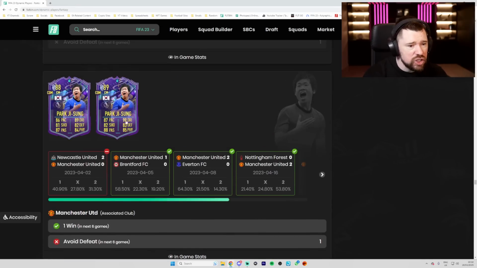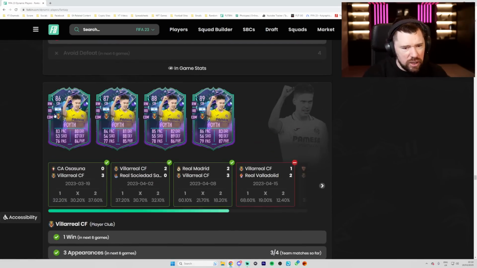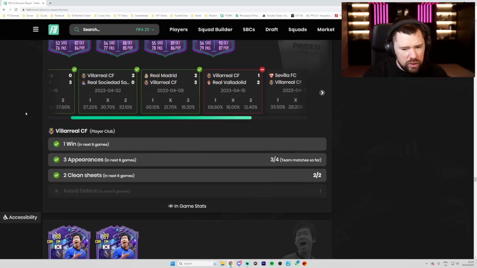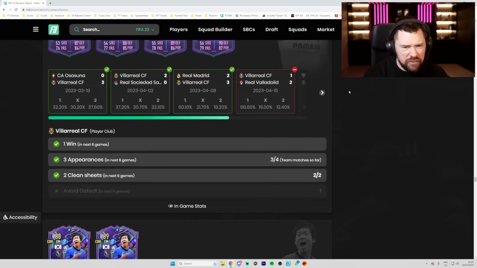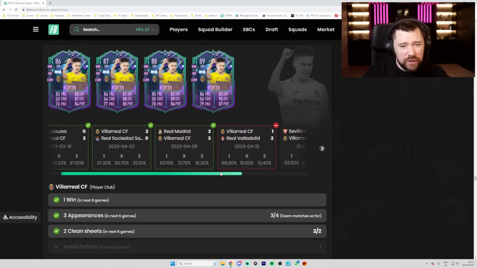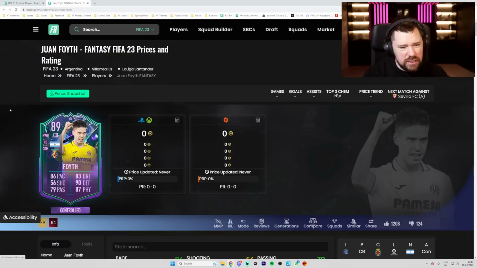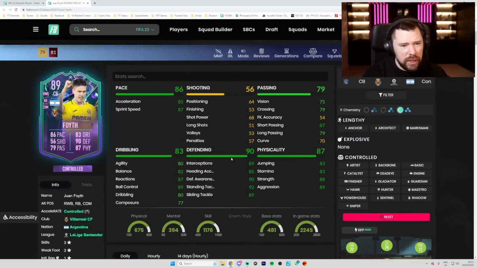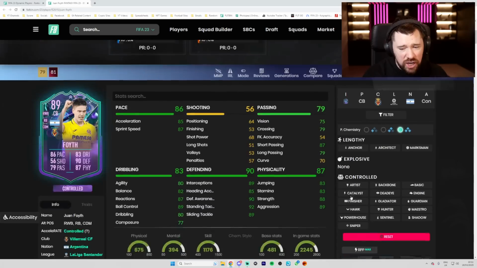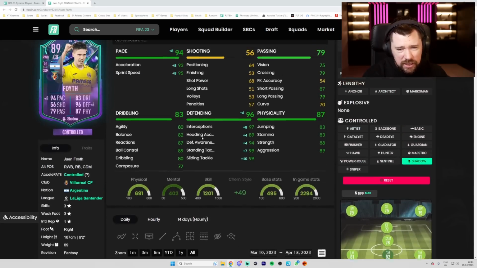We've got Park Ji-sung, we already knew was up to an 89. I believe the same with Foyth. We already knew, I believe, Foyth was upgraded, but I feel like... Also, Villarreal didn't avoid defeat. I thought they would. Yeah, I feel like I didn't see Foyth as an 89. Either way, this was the objective card. So if you did this objective card, happy days, pop a shadow on him. And again, another really quality card.